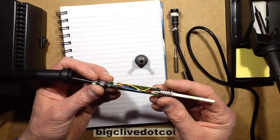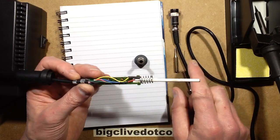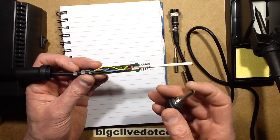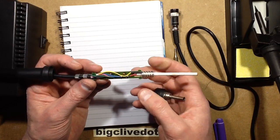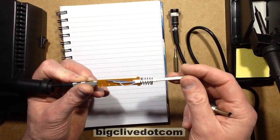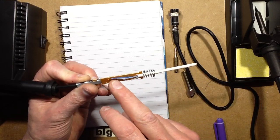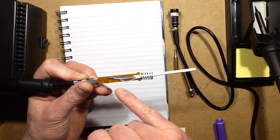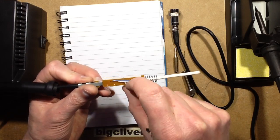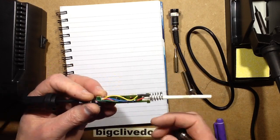So here's the construction inside. The yellow wire is connected onto this spring and it provides the earthing to the tip. And the good news is that most of these little low voltage irons do have a properly grounded tip. That's good. You've got 4 connections that go in the back, and from the heat element, you've got the thermocouple, and you've got the two heater wires. The thermocouple wires are coloured red and blue, and you've got the heat element itself, which is covered in the clear heat resistant sleeving.